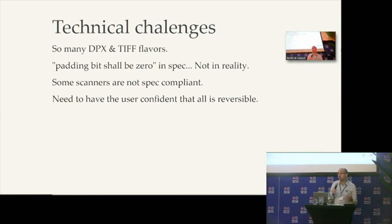There are a lot of difficulties with that, because DPX is pretty old. There is a spec at SMPTE, but some scanners are not spec compliant. In the spec, when you have some padding bits — for example, if you have 10-bit content, it is stored 3 times 10 bits, which is 30 bits, but there is padding to 32 bits and it shall be zero, but it is not. So when we promise to revert to exactly the same DPX files, we need to handle such cases. The bits are a bit useless, but we promise to revert to the exact DPX file, so we need to store that. We do a lot of checks with RoCooked, and it is sometimes difficult to do that.